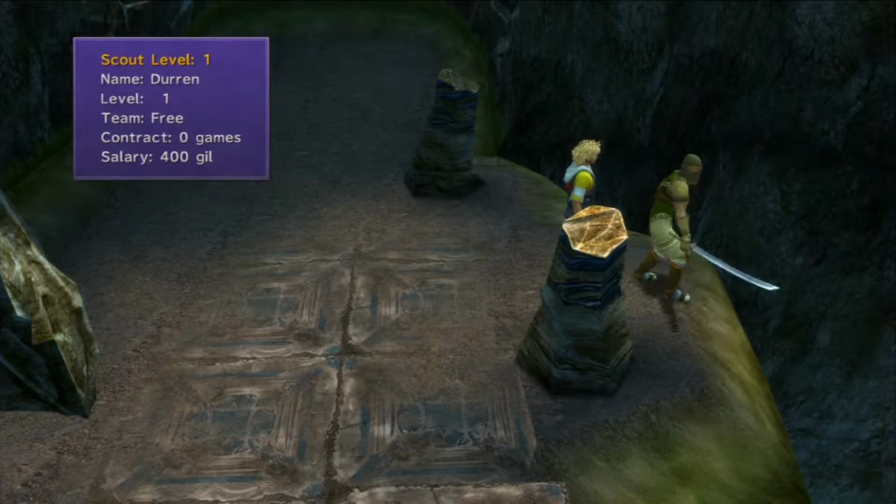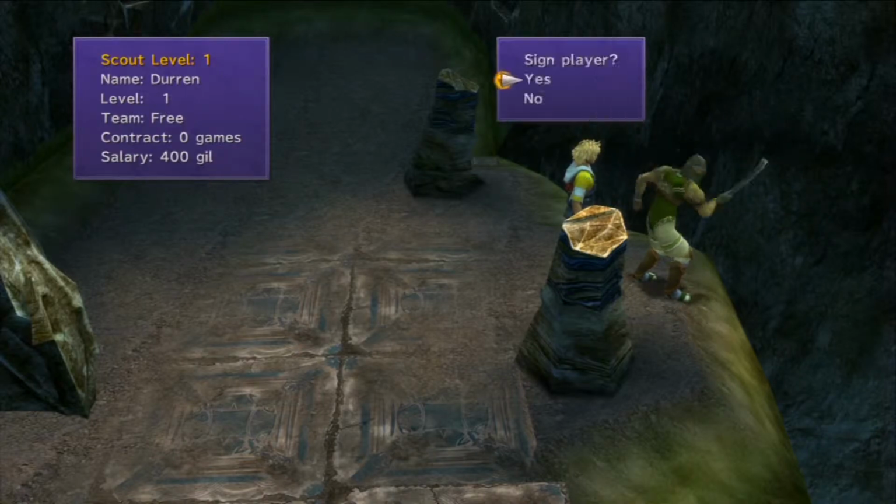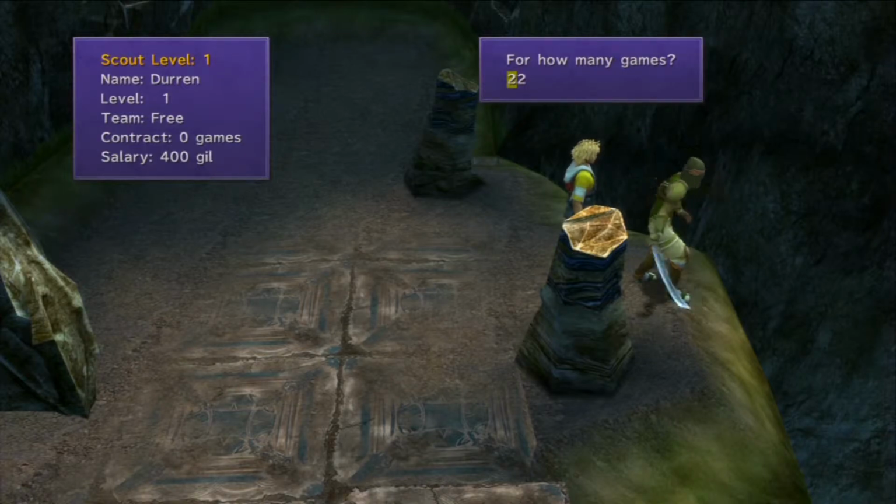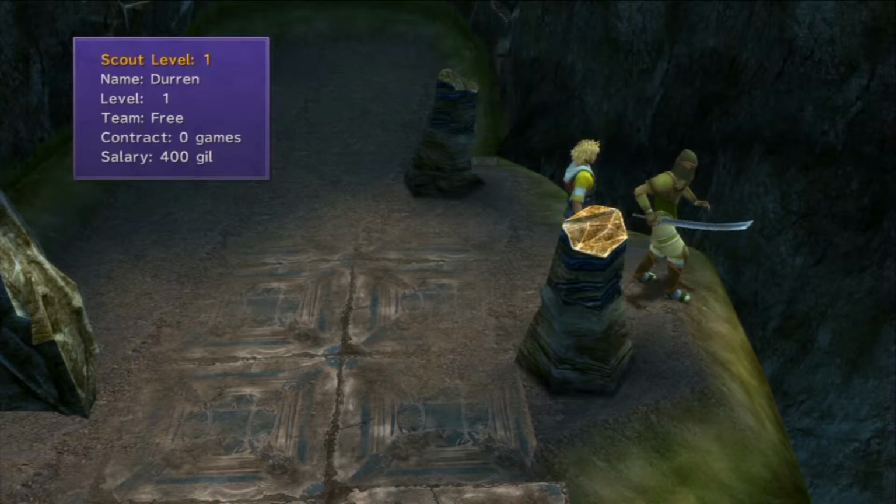I'm not saying that he's a great blitzball player. His name is Durren. But he is missable. Like, once he's gone, he's gone. So, as a part of 100% completion, let's hire him for... Wow, how many games can you hire him for? A lot, apparently. Let's go ahead and hire him for 3 games, because why not?